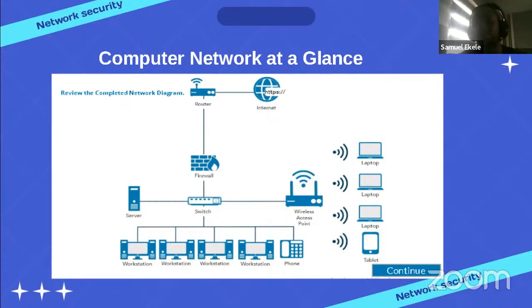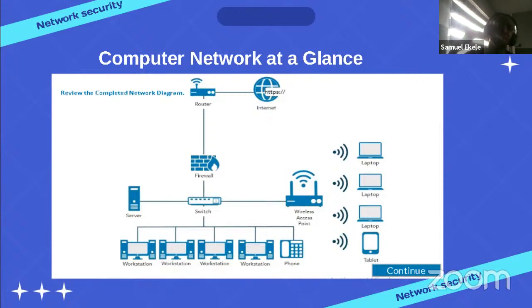So we have different types of routers. A router's basic function is to route traffic, like taking your data, your traffic, through the fastest route. That's where we got the name router from. Through the fastest links to the destination, right? So it makes your communication faster because you are taking the fastest route to where you are going. That's basically what a router does, right?